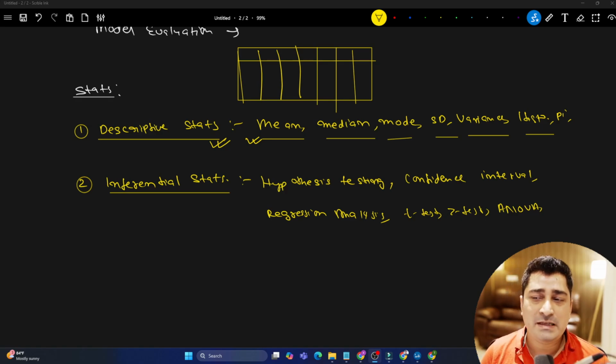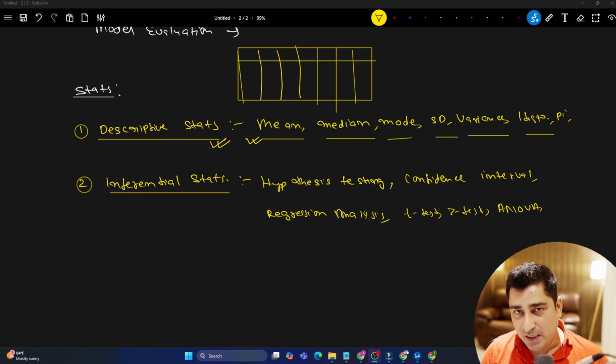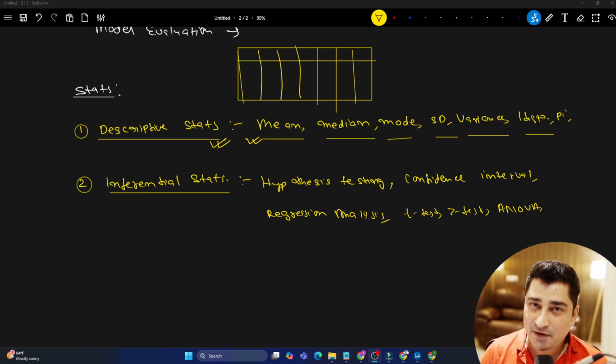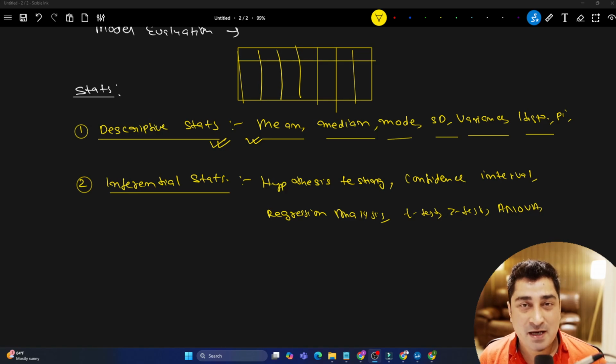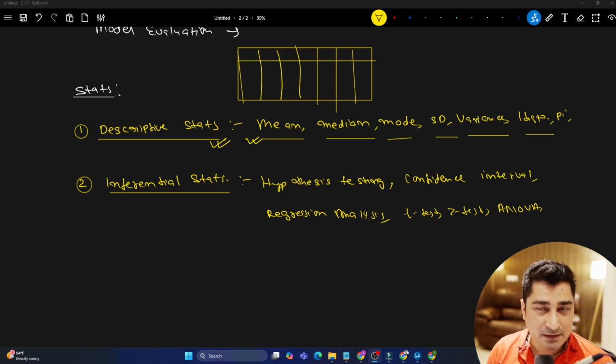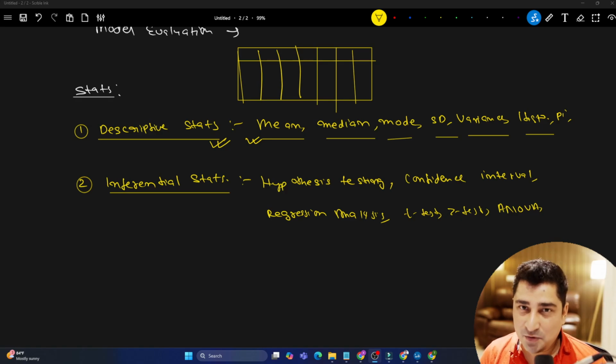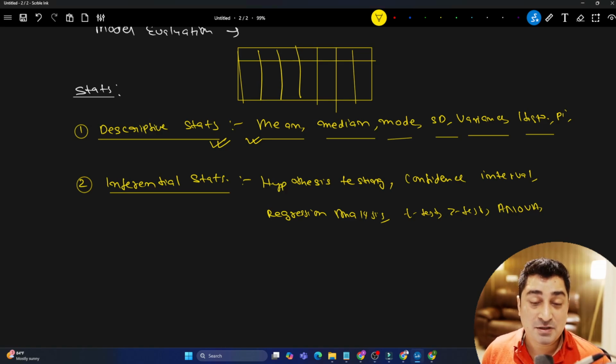In all of these places, inferential statistics will come into the picture, and it is going to help me do different kinds of tests, different kinds of hypotheses, different kinds of assumptions. Based on that, I will be able to conclude how many students in the coming month we are going to see placed into a particular company. So this is one example. Like I said, there will be tons of examples which we are going to run through going forward when we talk about statistical concepts in a detailed way.